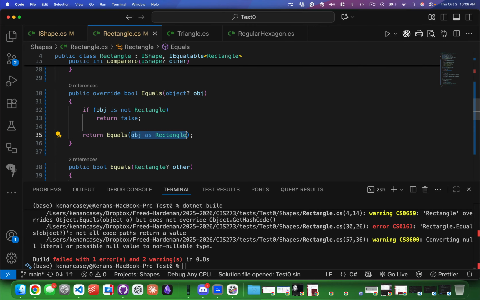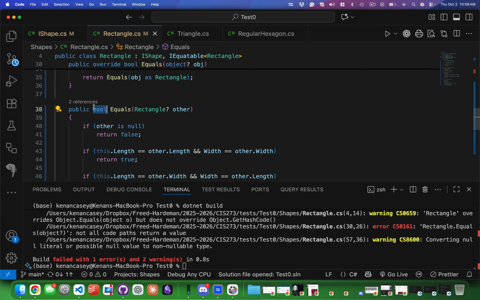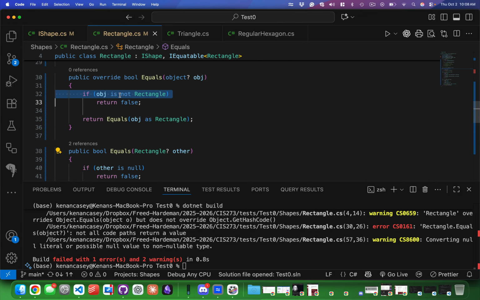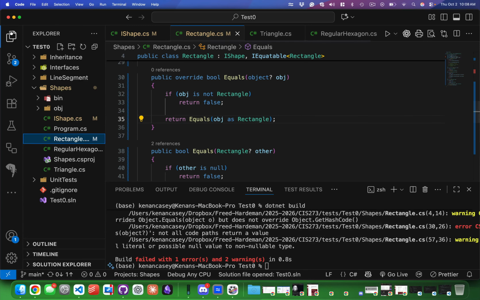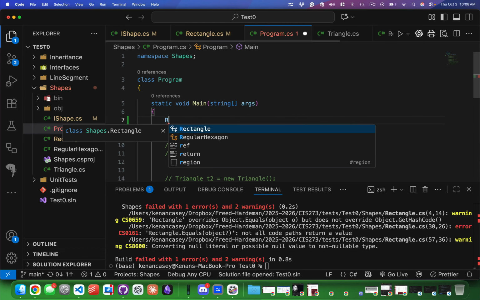So I'm essentially converting obj to a Rectangle, calling this. If it's not a Rectangle, then it's definitely not equal. And now by jumping through all these hoops, thanks for hanging with me, we could now create a rectangle.